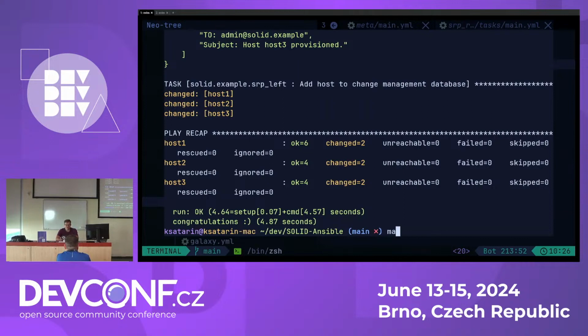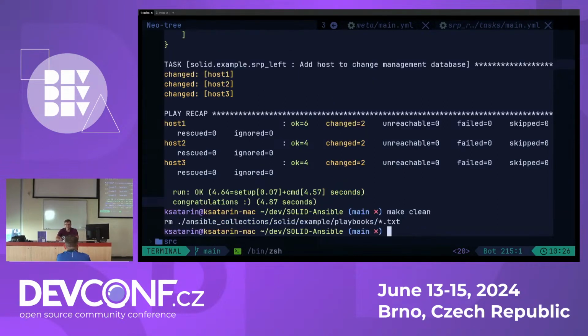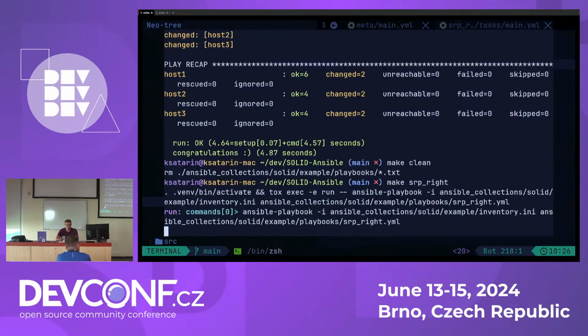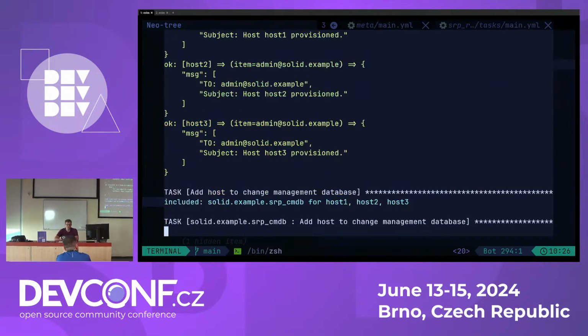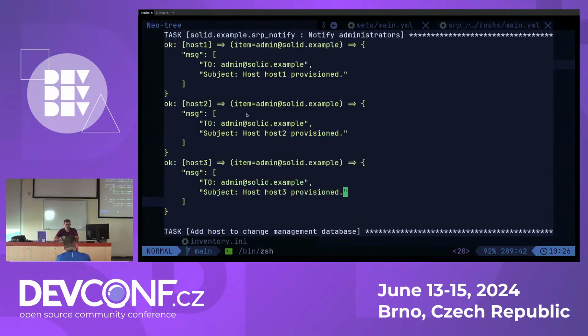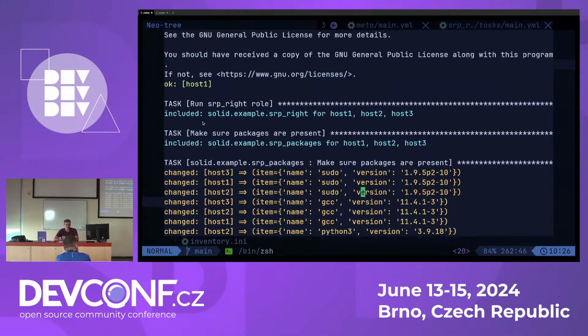So first I will clean everything. I will remove all the text files created. It's doing exactly the same. The only difference is that here we include the role, and then we include another role once again. So these two lines are the difference.